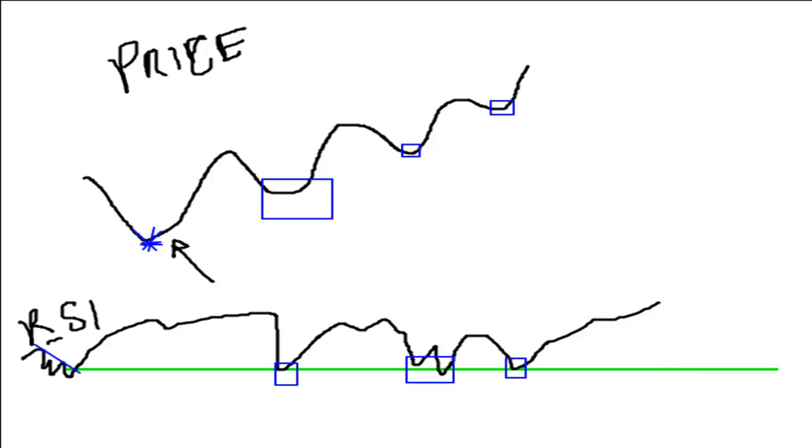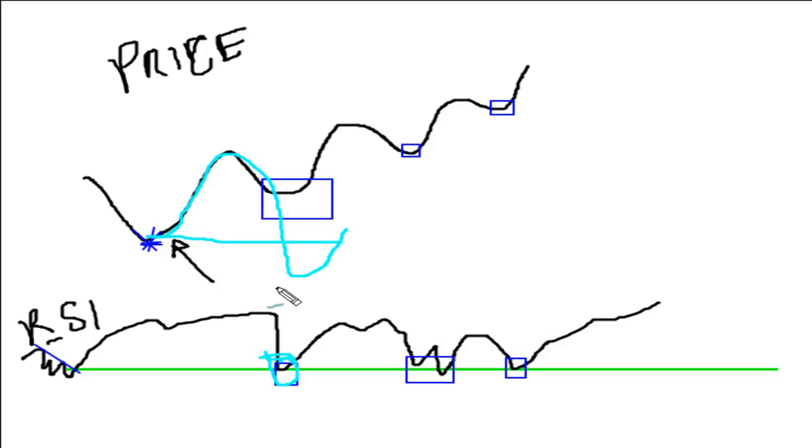Now I'm going to change colors here and show you the other idea. So if the stock went up, instead of making a low here, if it went lower and tried to move higher, any type of support with uniform action, since this is lower, would be a less reliable buy signal.